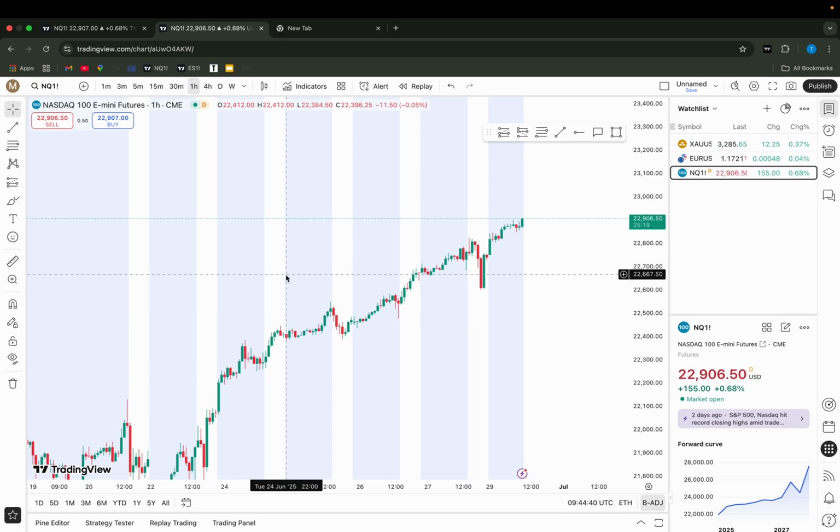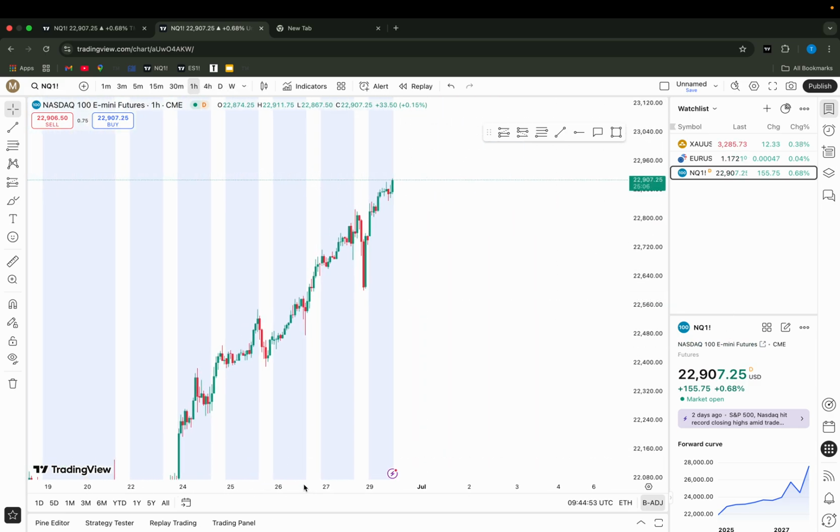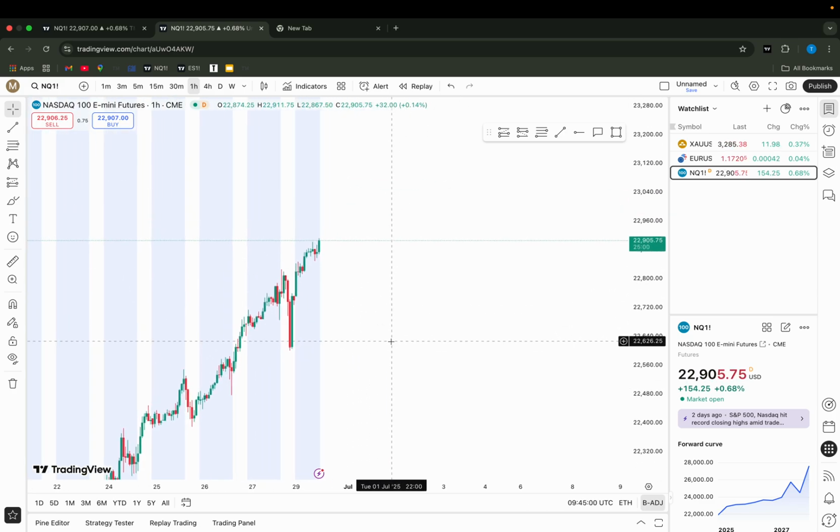It's only $10. I mean, if you can't afford $10 for chart data, then you probably shouldn't be trading. Because realistically, you should probably have a job while you're trading as well. It makes it a lot easier and it makes your psych a lot better.